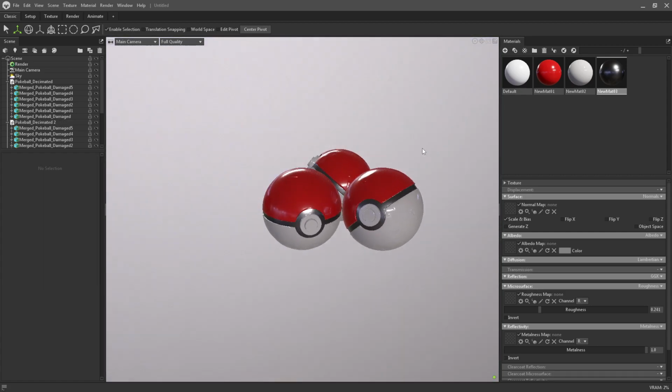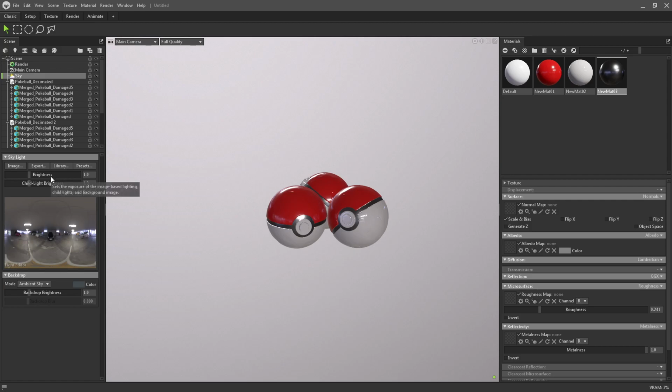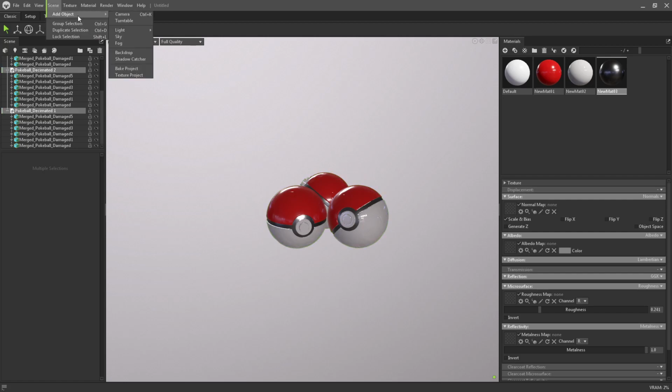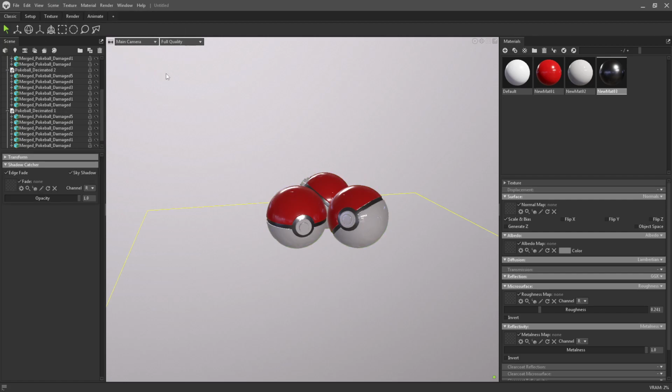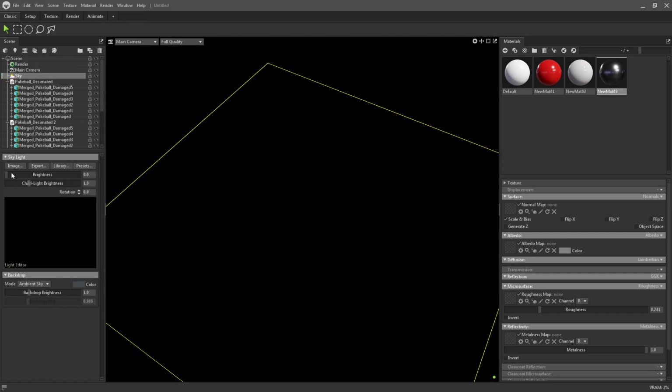Something like that. Great. Now, as for the light scenario, this is probably one of the most common lighting setups that I use, and it's called the 3-point light. So I'm actually going to select all of the 3 objects right here. 1, 2, and 3. And I'm going to say scene, add object, and then we are going to add a shadow catcher so that we have shadows. I'm going to go back to the sky here and bring all the brightness all the way down.